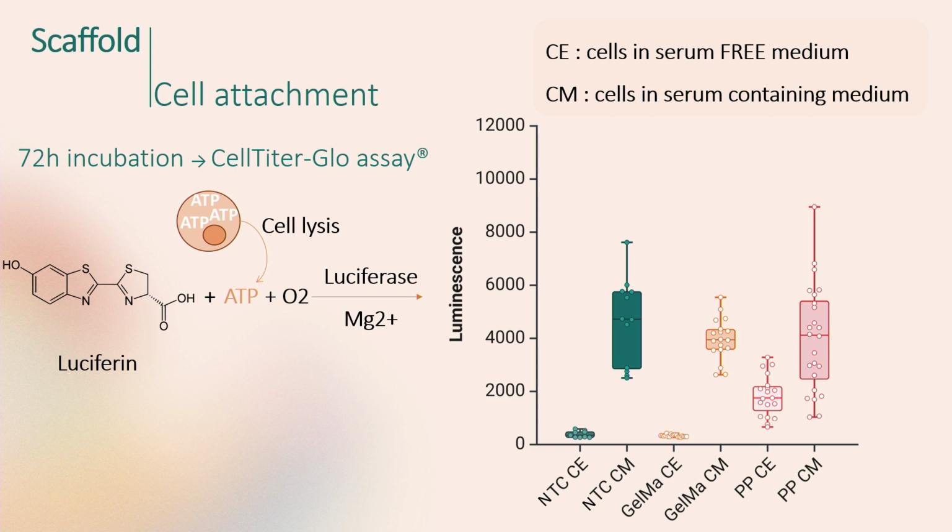In green, we have just the culture plate with serum, without serum. In orange-ish, you have the gelatin. So the gelatin with serum, without serum. And then we have the protein, also with serum and without serum. Okay? So what do we clearly see?